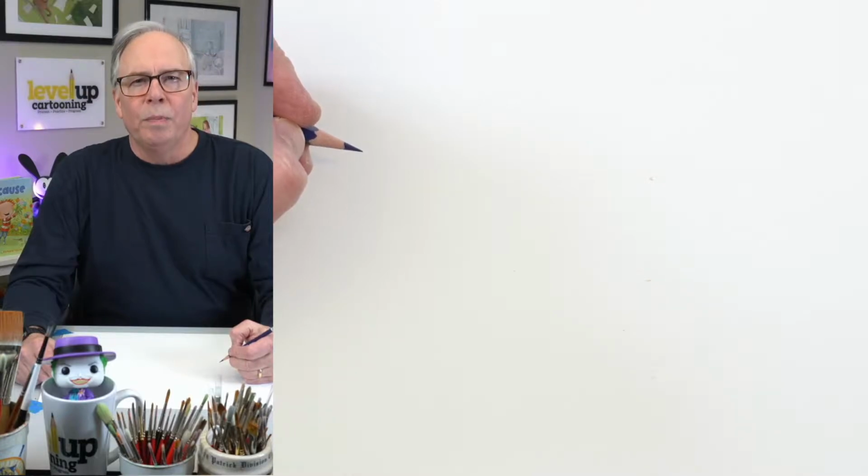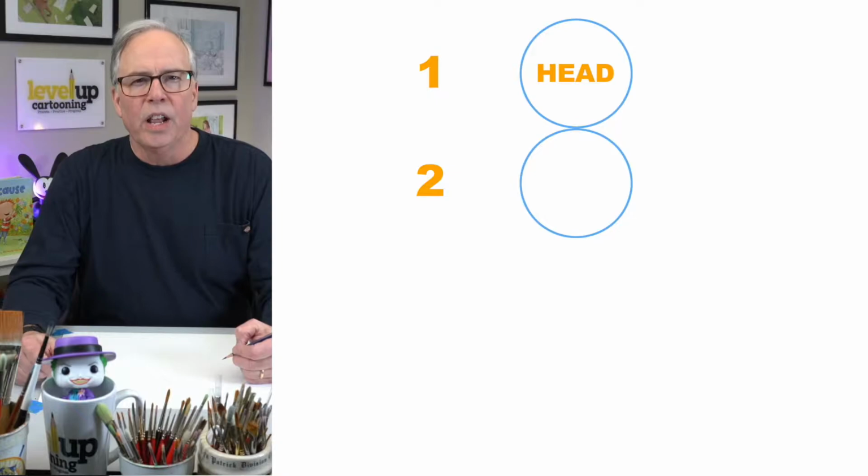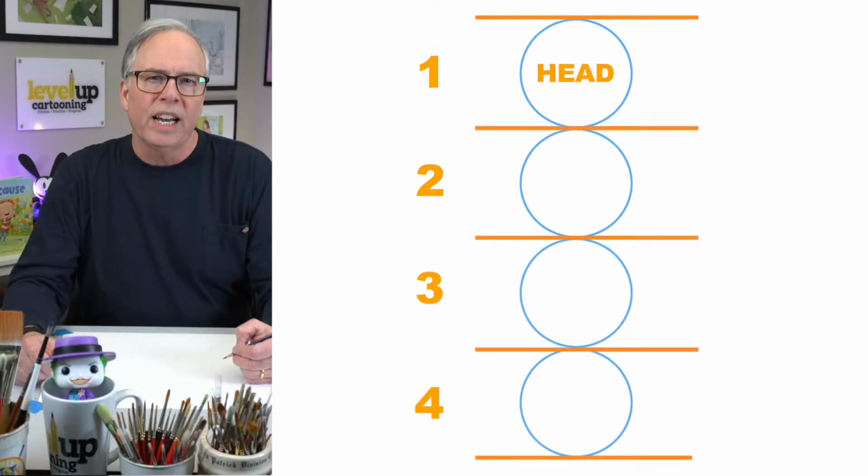We're going to draw Bugs Bunny step by step, giving you the secret formula to be able to draw him again and again. If you've watched some of my other videos, then you know I use the character's head to figure out how big the entire character is. In this pose, Bugs is roughly 4 heads tall. In other words, however tall his head is, his entire body is 4 of those, not counting his ears or the basketball in his hand. Alright, so let's start with that roadmap for Bugs Bunny shooting hoops.